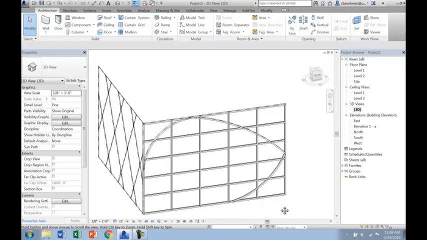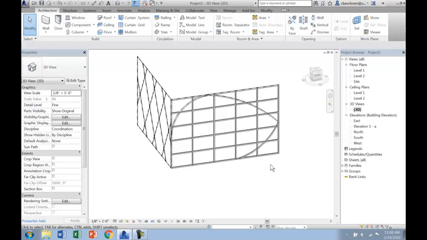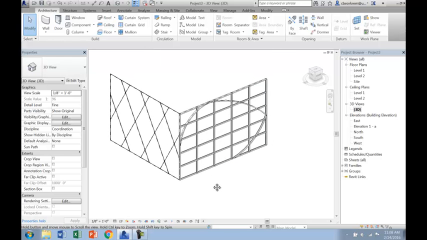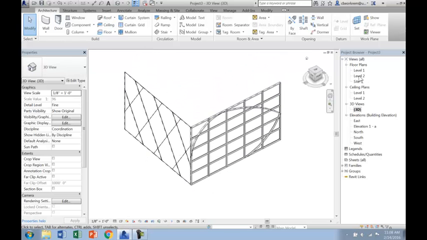So you can fake it out by putting two walls in the same location in order to get this kind of condition. Okay, so the main part that I want to deal with today is looking at how we can use this to really start to create more interesting, more complex kinds of wall systems by using profiles. So what we're going to do is go ahead and put a sunshade system onto this corner wall condition that I've got made here with these two walls.